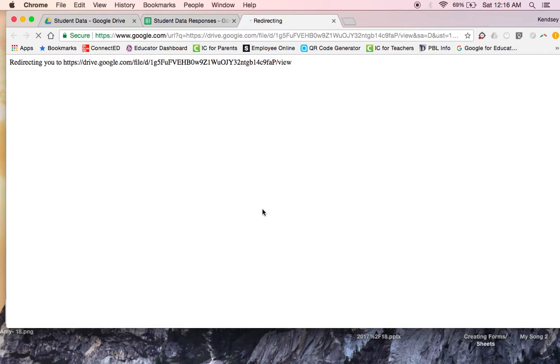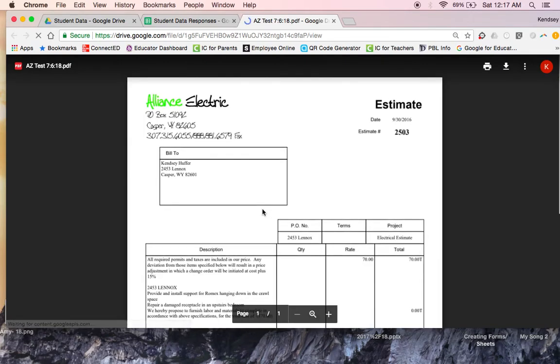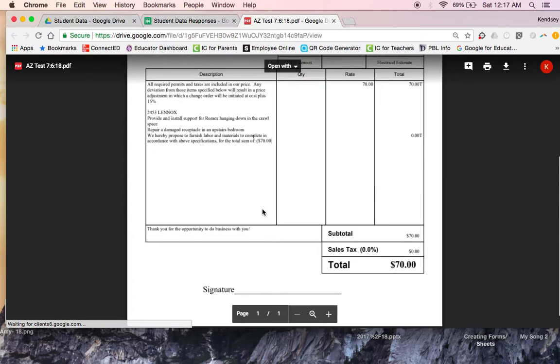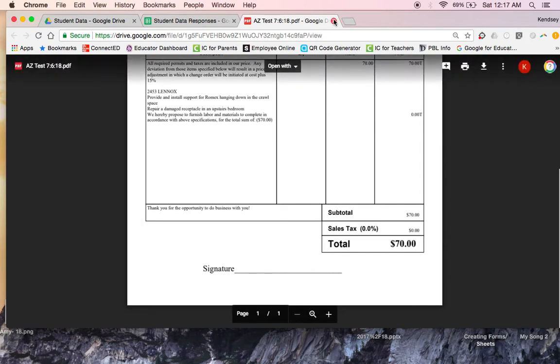It will automatically open your scanned copy of that student work. Now I can show you exactly how that student got that score, and I don't have to keep a whole bunch of paperwork in a data binder. It's really, really nice.